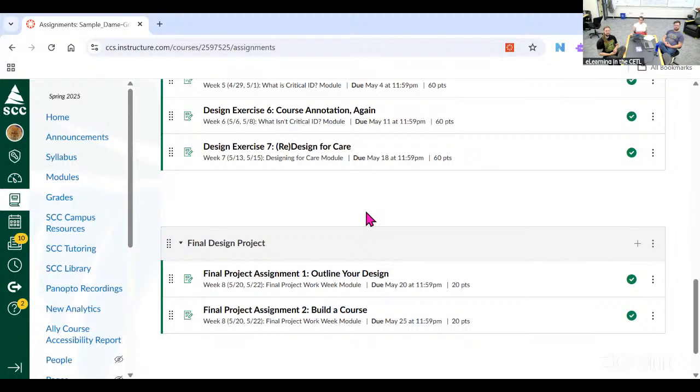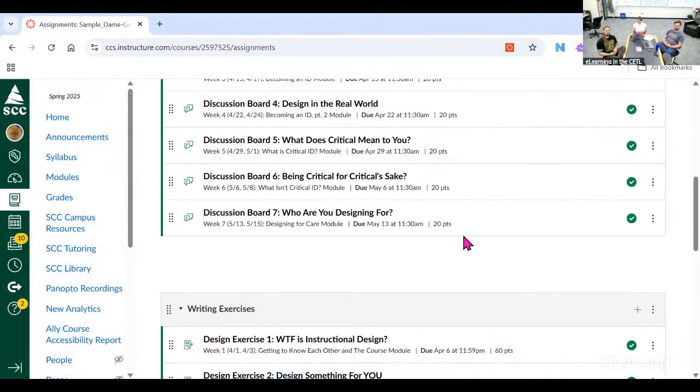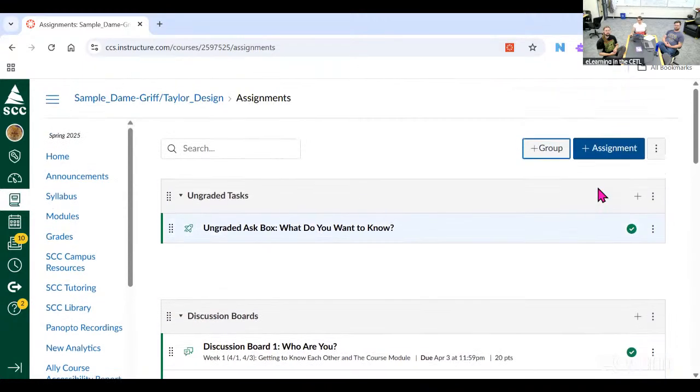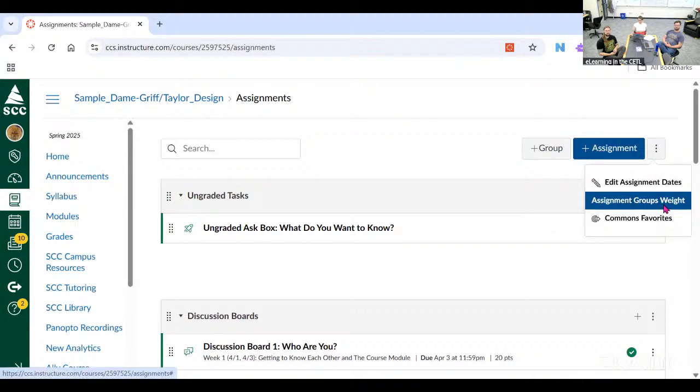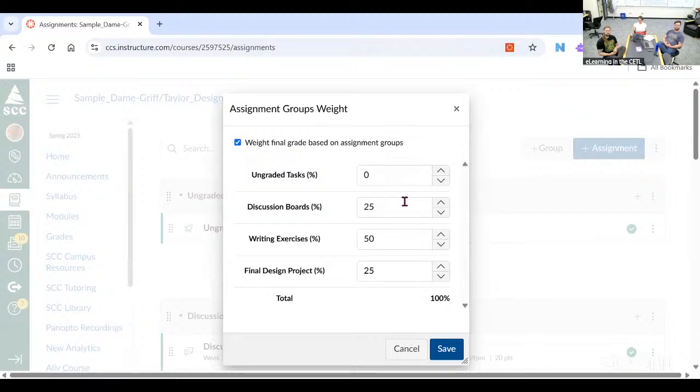This is also really helpful if you decide to weight your groups. So if you are thinking about grading, we're going to talk a lot about gradebook later on. But if you click the 3 dots here at the top of this, you can weight your assignment groups, percentages. You can't really do that if you've got a bunch of assignment groups that are imported and you've got all of these different things. It's not super clear.